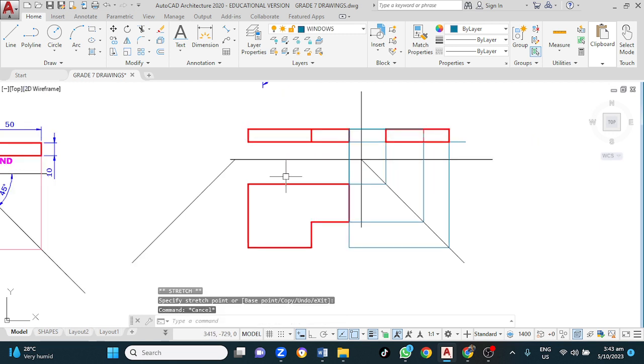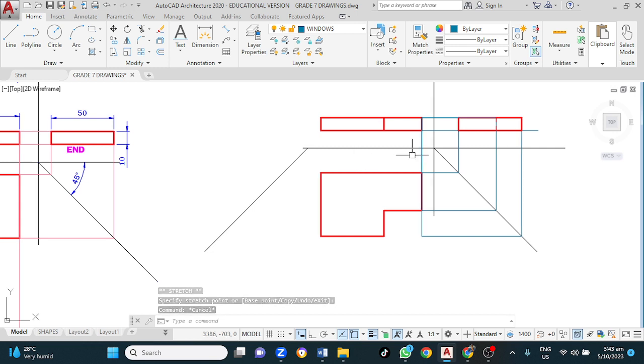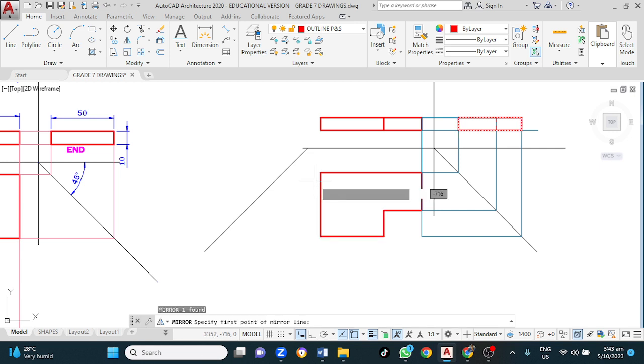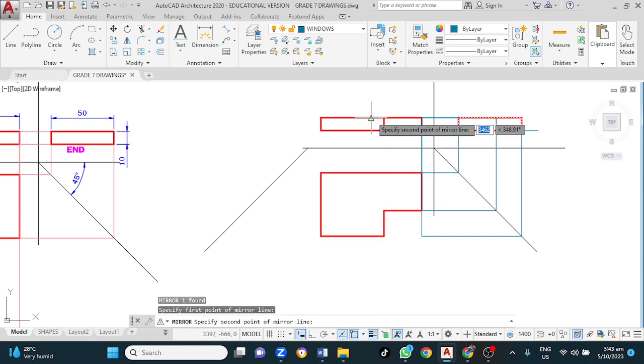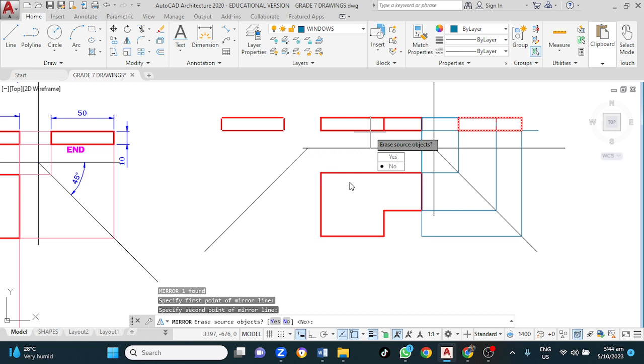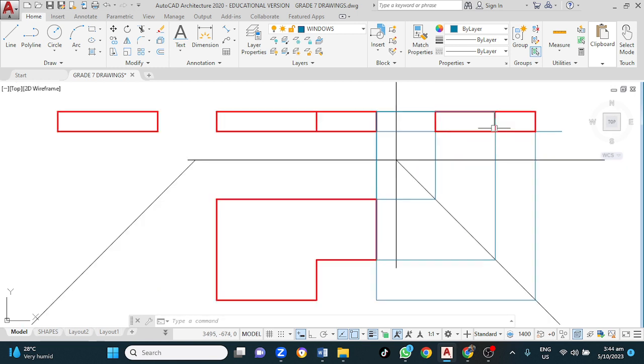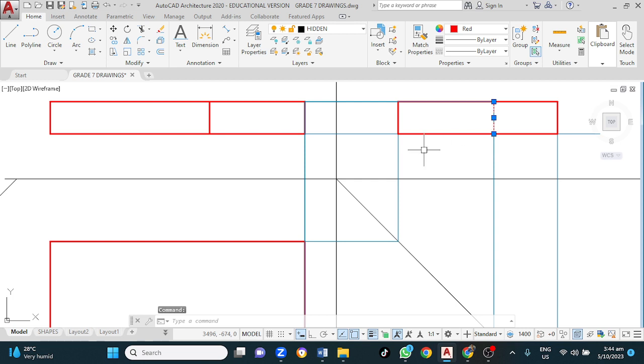Okay, so now I could mirror this on this side as well. Could just mirror this, because it would be the same. MI, enter. In this case, I can mirror it because it's the same. Enter. Alright. But in this case, looking from here, you'll see this edge. I should also mirror this as well. MI, enter.